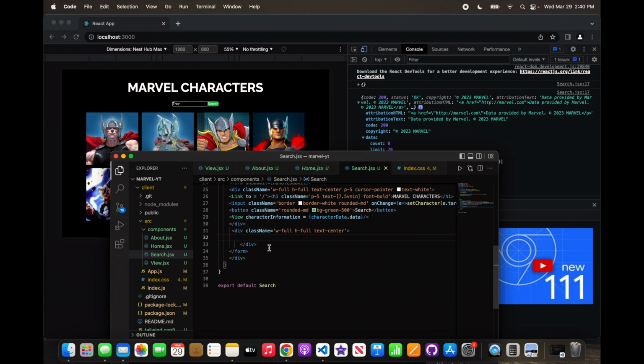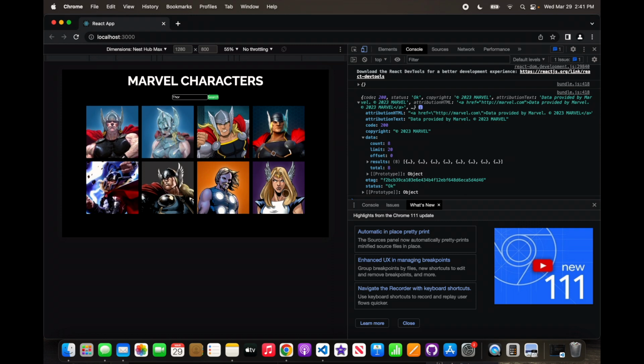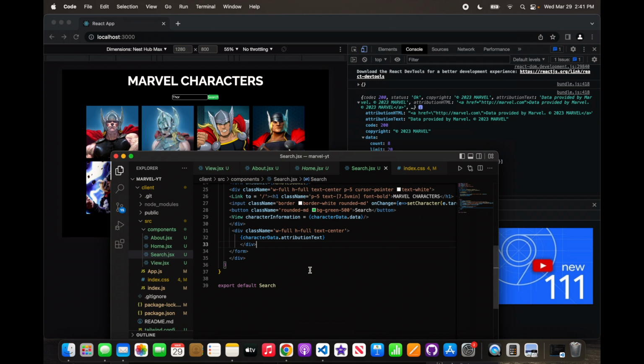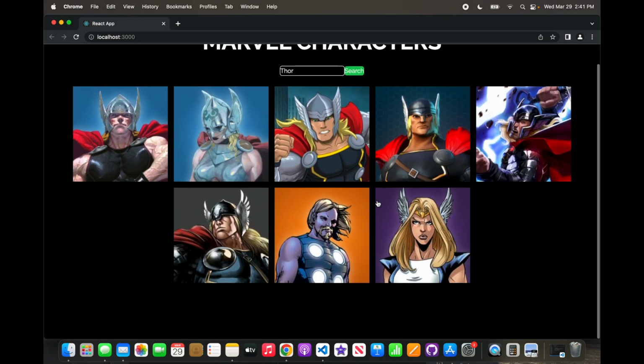So within that div, we want to say character data dot, and we just look for what it says, attribution text, if I spelled that correctly. Okay, let's close this.